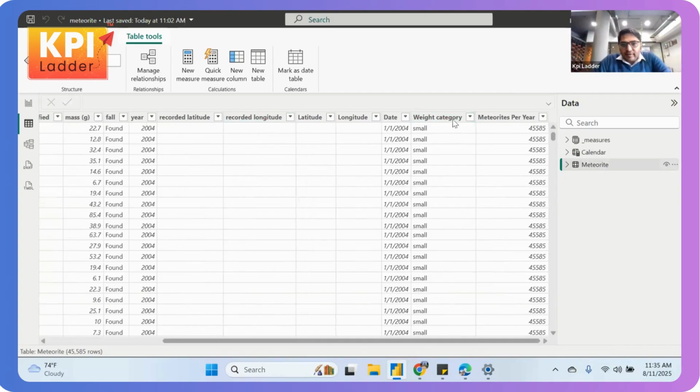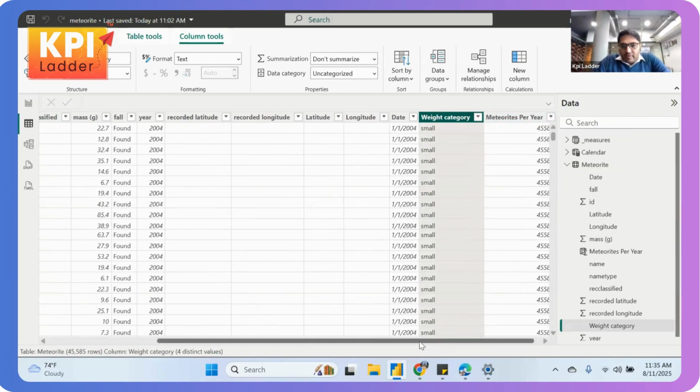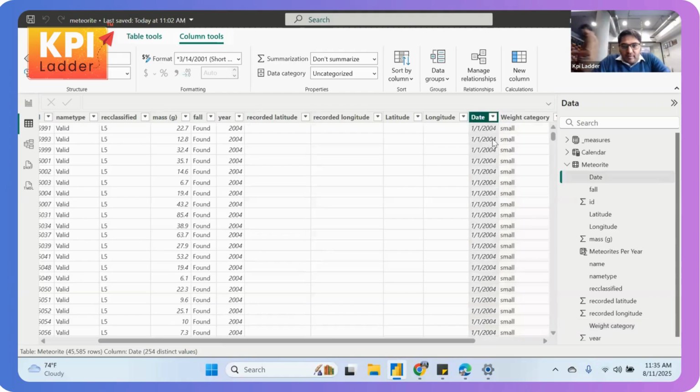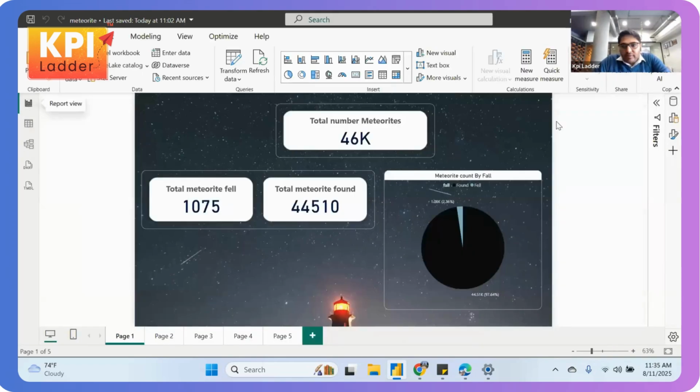I also created a category called small, large, huge, based on their weight, and the meteorite date column with a simple DAX. Then I created the relationship, so this date connects to this date. Let's go to report view.